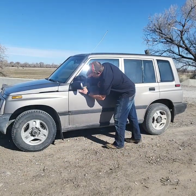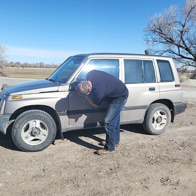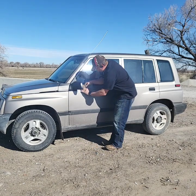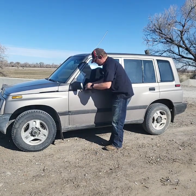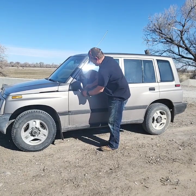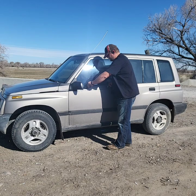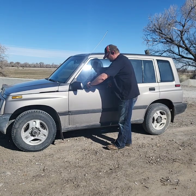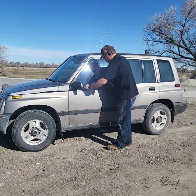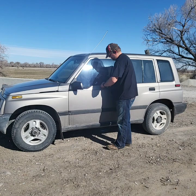Start down here in this little spot down here. Hard to get around the mirror. We'll get it, very carefully. Gonna get up on top of the door spot here. And one of the reasons I'm doing this is because a lot of this plastic has come off on this metal piece here, and it's getting a little rusty. So we're gonna clean all that up. I'll get a razor blade and go along the edge and cut it off. And then it'll all be bed lined and protected and look a lot better than having that rusty metal along here.